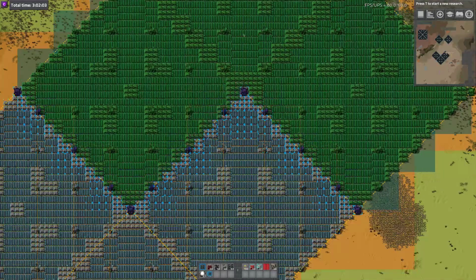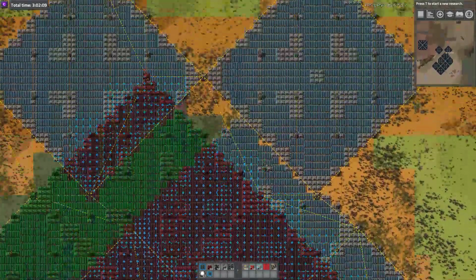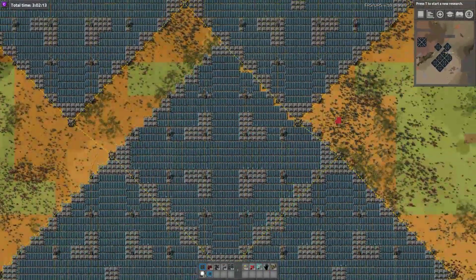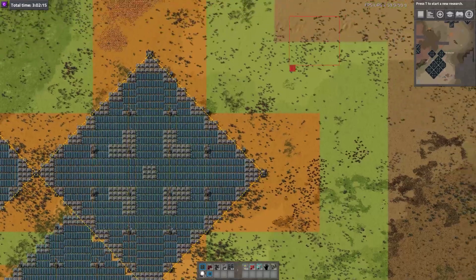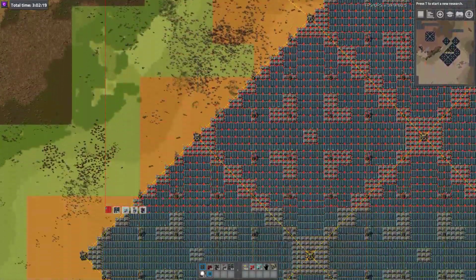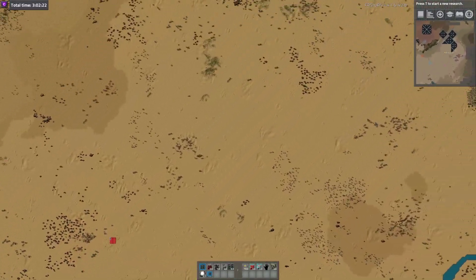Let's find where it goes. There. Okay. That was in the wrong place. Let's kill all this and start again. Sorry, that's the problem with these really big blueprints. That's the other thing. I don't really want to end up with a blueprint which is so big that it can't be placed. Okay, there we go. Let's try again.